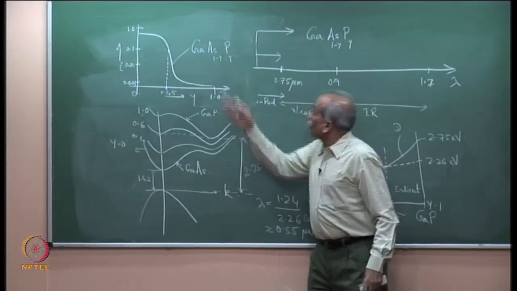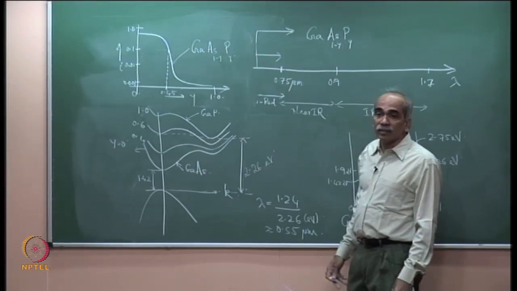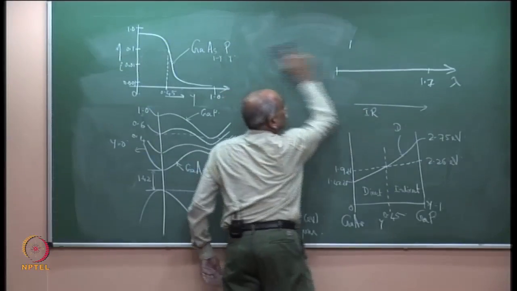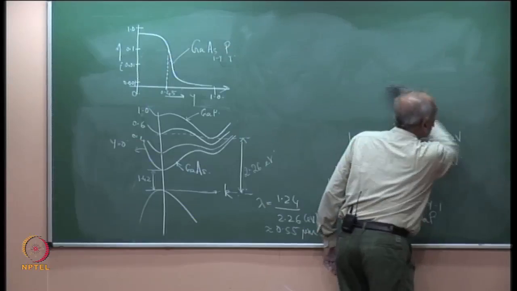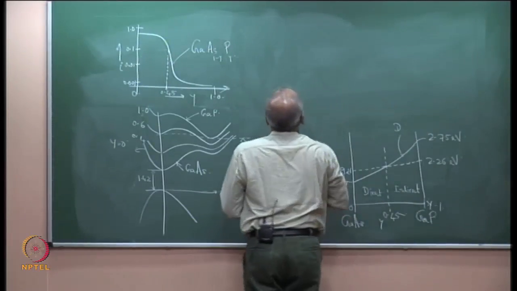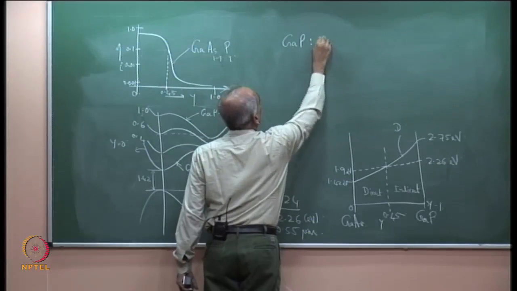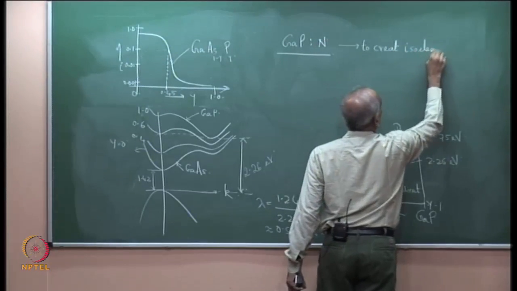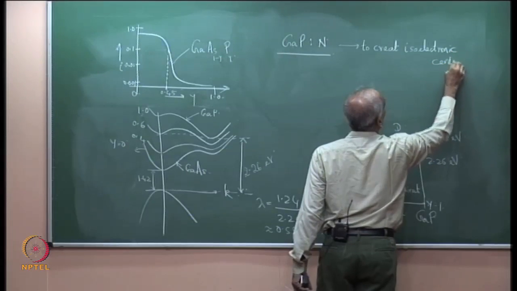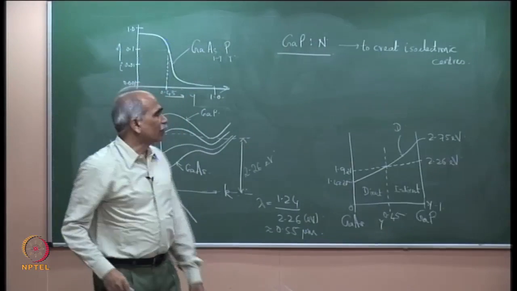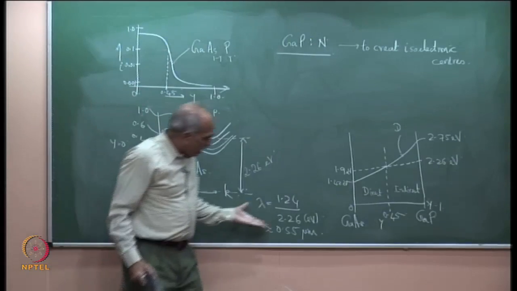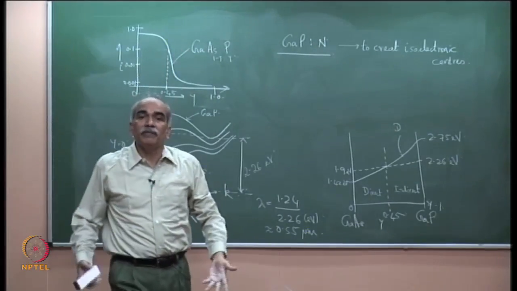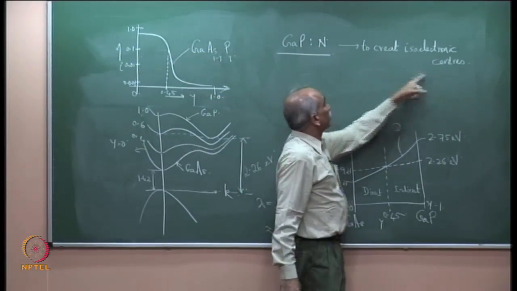How can we make red LEDs, or blue green or yellow green LEDs at 0.55, with gallium phosphide? What is done is doping by nitrogen to create isoelectronic centers. Gallium phosphide is doped with nitrogen to create isoelectronic centers. Quite a bit of solid state physics here, but as engineers we need an explanation for why, when eta I is so small, there is any way of lifting eta I. Otherwise, the output power will be very small if eta I is very small.